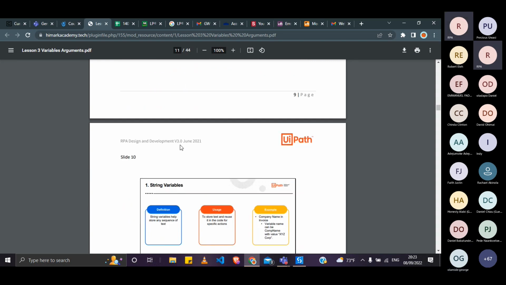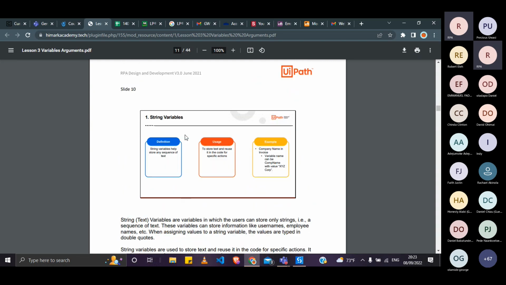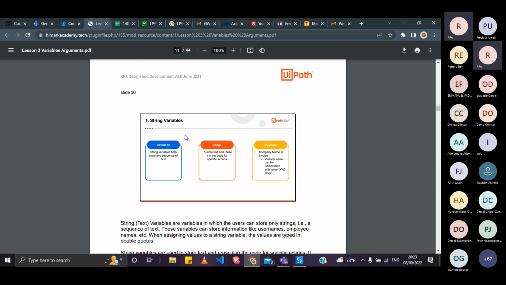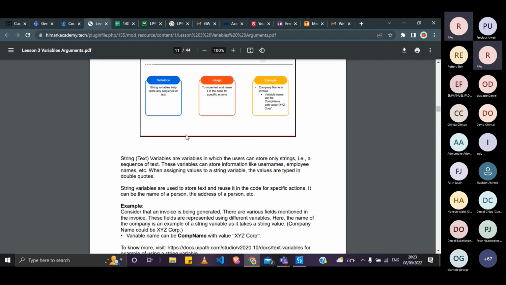If you have a question, as I said, put it in the chat and someone will get to you. So let's look at the variable types in details. Now we said string. String holds text data. It holds a sequence of characters that are texts. So you can store information like usernames, employee names, etc. You can store phone numbers also. I know some people might be thinking that didn't we say number is for storing numbers only?